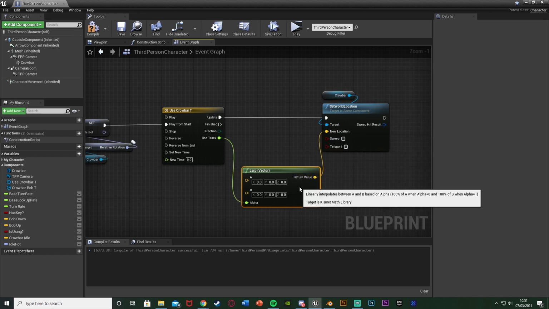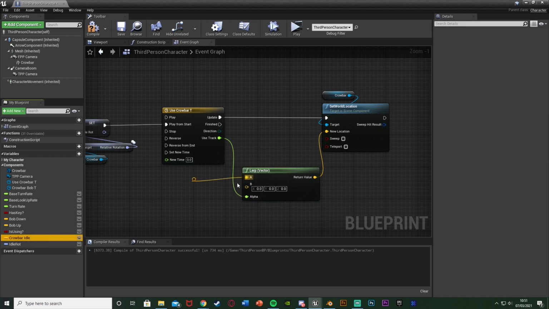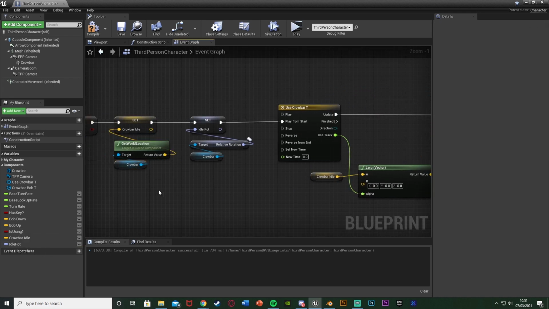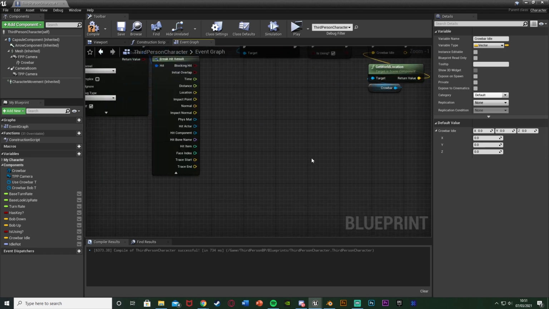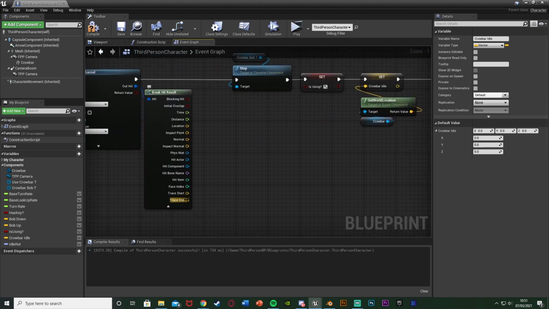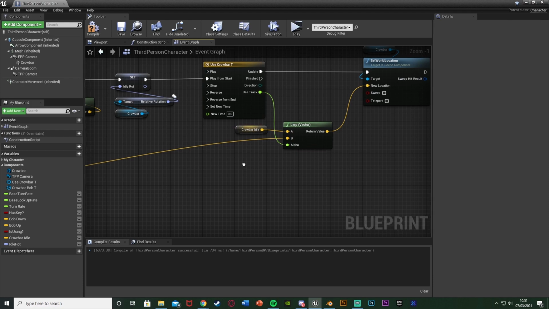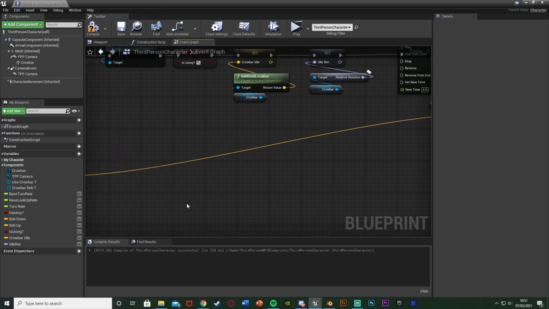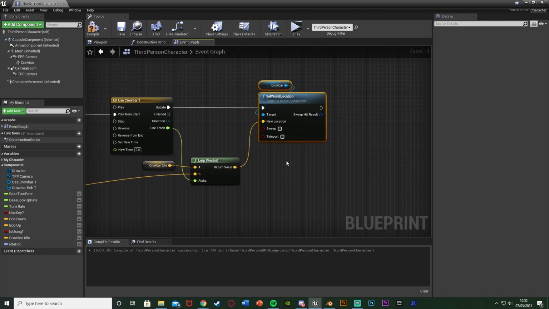And then the two values which we want in the lerp vector, A is going to be our crowbar idle, which we set here, which again we're setting to be the current location of when we started this, and B is simply where we want the crowbar to go, which again is very simply this trace end from our break hit result from the line trace there. That can go into B, and now what this is going to do is go from the current position to wherever this line trace ends up, which again is perfectly what we want, like so.